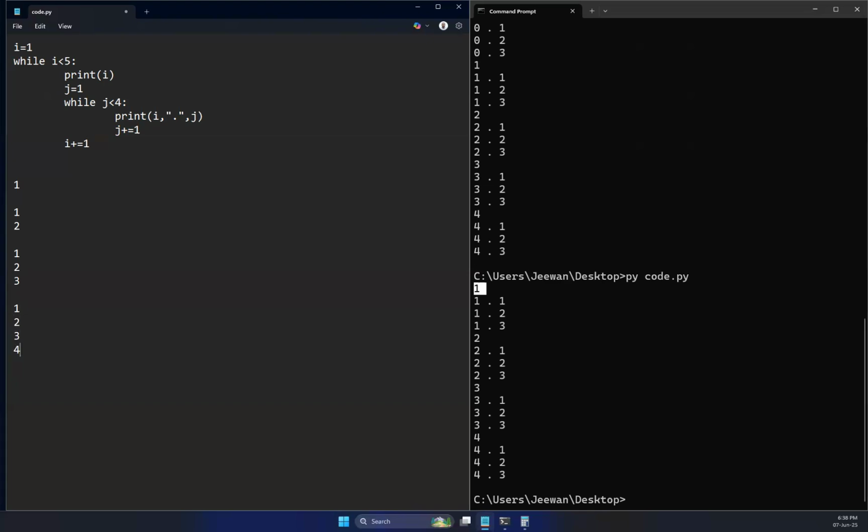I want to print like this. Try to figure it out. How can we do this as quickly as possible?